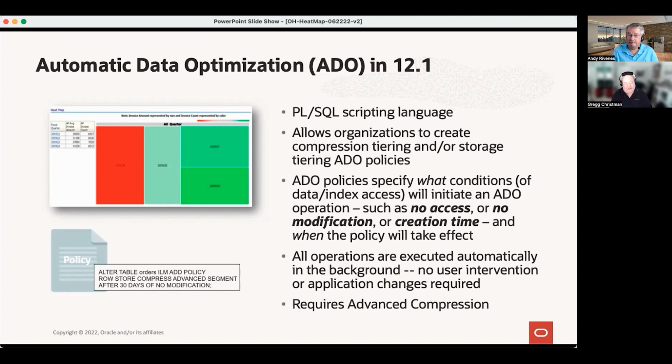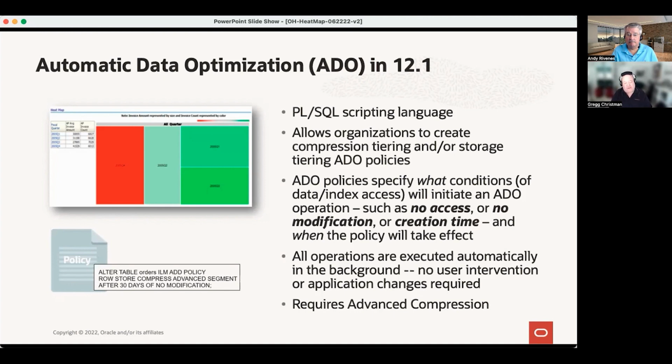At the query level or warehouse level, if the data is starting to get really cold, it's mostly archive data, historical data, you're keeping data around for regulatory reasons, whatever it happens to be, you might choose hybrid columnar archive level. So as that data goes through its life cycle, as it starts cooling down, you can create policies that use a combination of the heat map information and ADO to automatically enforce certain levels of compression, and you can decide at what point you want to turn on different types of compression. And the database will enable the compression for you automatically.